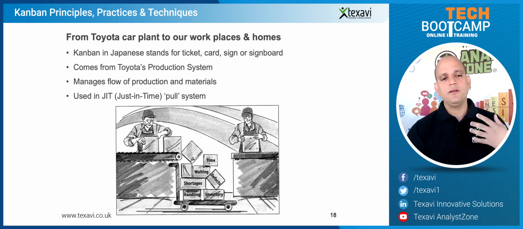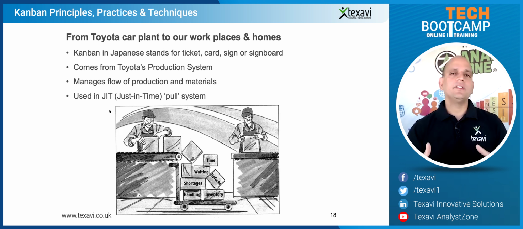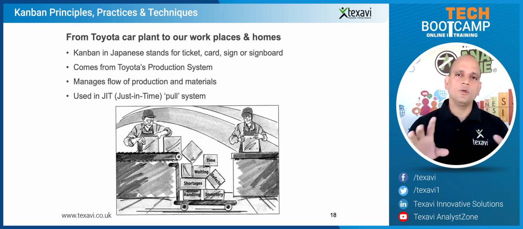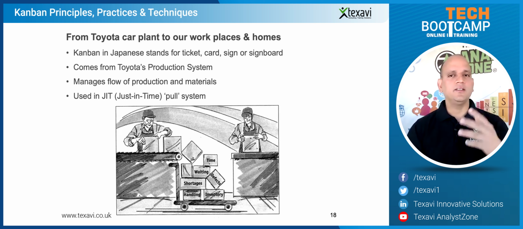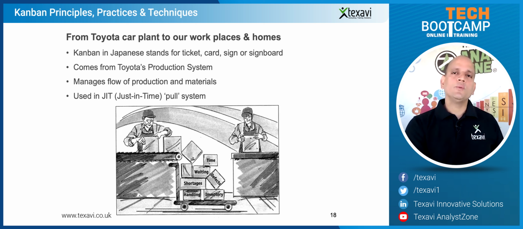That's why it was used in that context. I'm not sure how many of you have heard about JIT, just in time. This is a concept in manufacturing which started way back in the 70s with Deming and also total quality management and Kaizen, continuous improvement. So they wanted to produce just in time. They don't want loads of inventory lying in the backyard as waste, because nobody's picking it up.